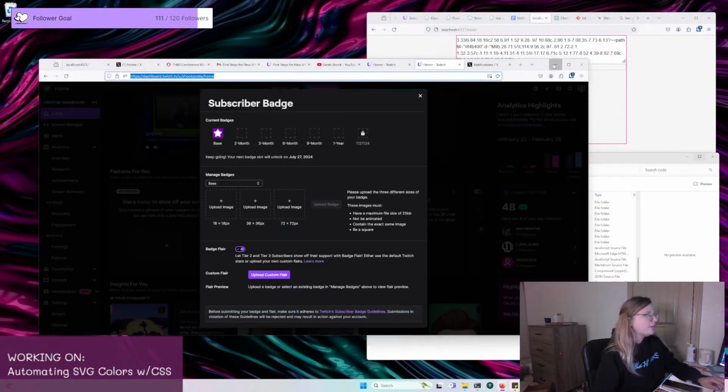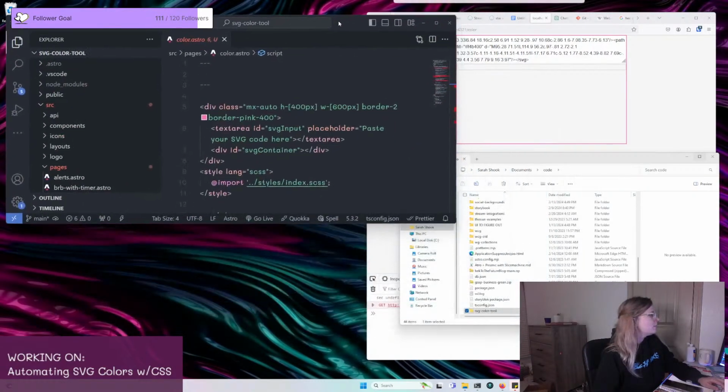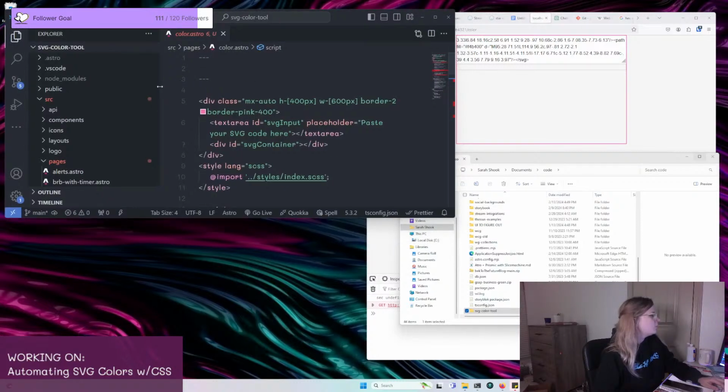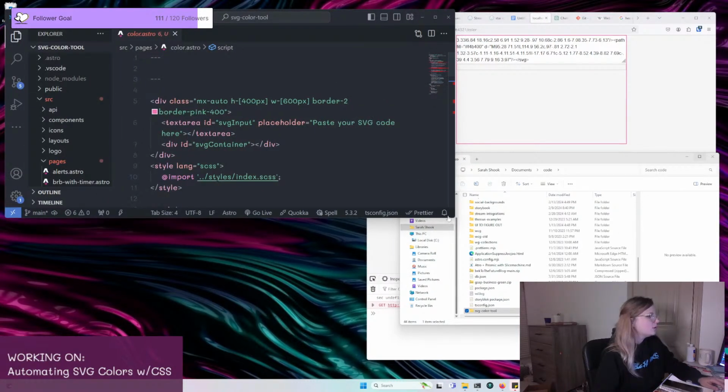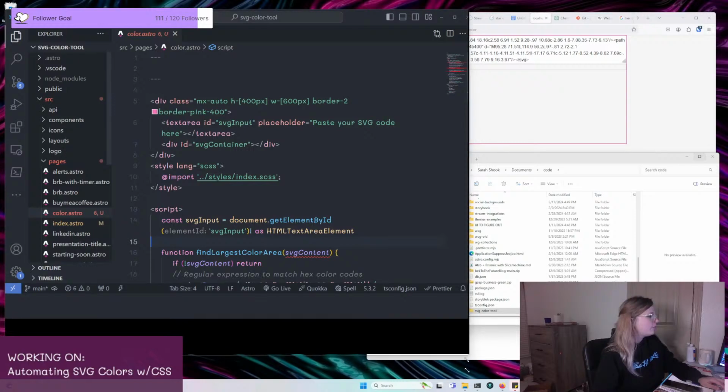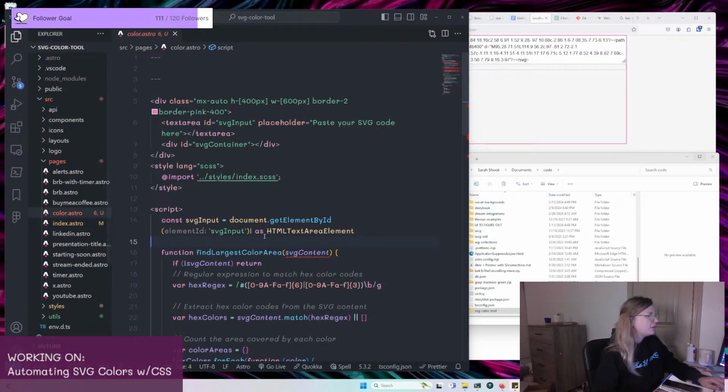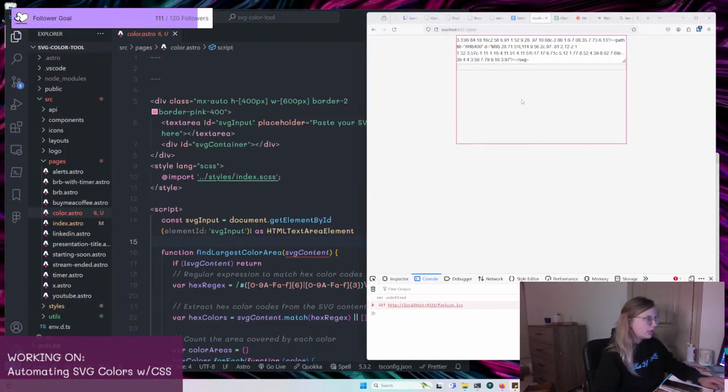All right, so I kind of already started last night, but I was really tired and I was gonna stream, but I didn't have enough energy. So I'll show you what I've got so far, and then I'm gonna continue on. So basically, if I take this out, we're gonna paste it in here, this little SVG appears here.